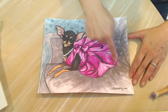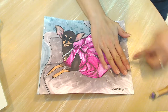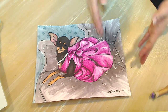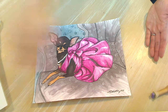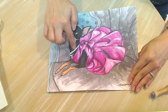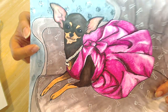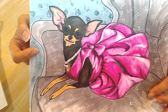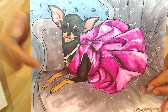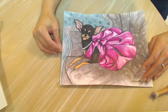And then when I was masking each section of the couch, I just made sure I put a little piece of paper here, stamped, little piece of paper here, and stamped, that kind of thing, so that it would look like it was different parts of fabric and not just one flat piece of fabric, which would be unrealistic for a settee that she would be sitting on. And then lastly, I just added some bling. You know, a girl can't have too much bling. So I added those little crystals, and they are square and baguette style. I thought she could use some baguette diamond looking bling. And then I used my clear Jelly Roll pen to add sparkle to that little bone charm. And that's it. That's my drawing.